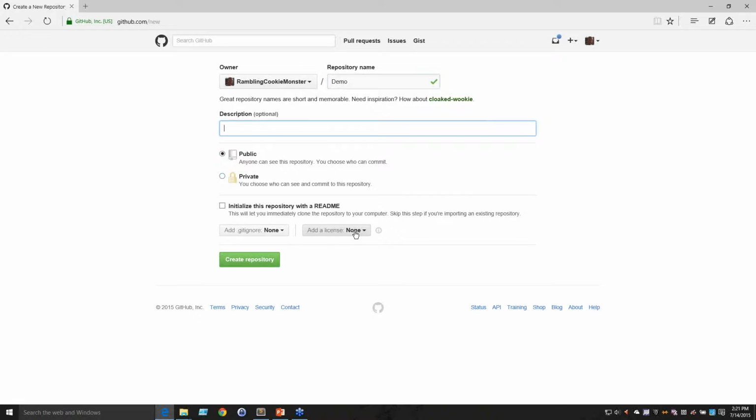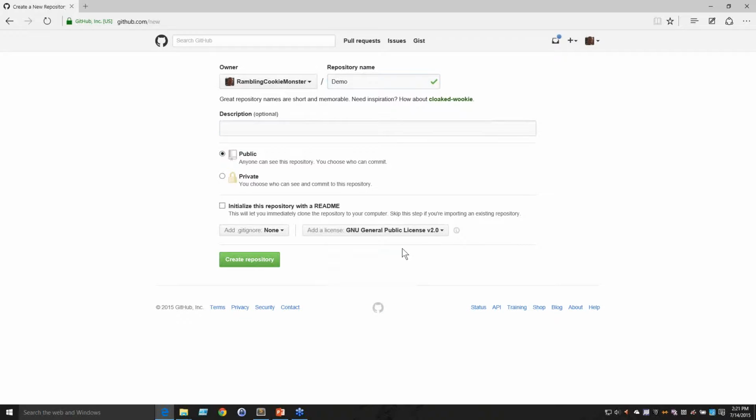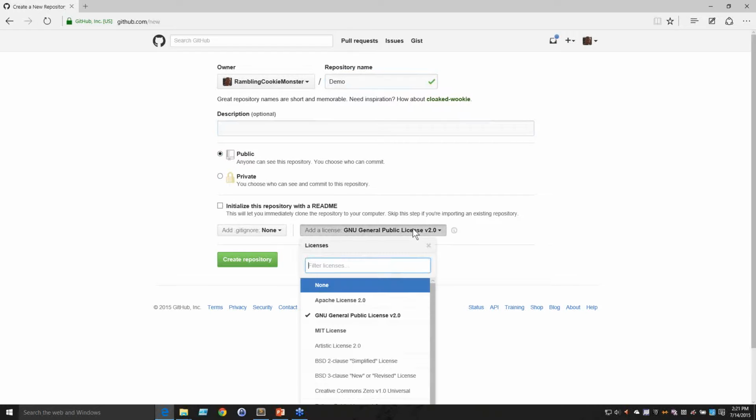And a lot of people will say, hey, just skip by the license at this point. But I want to really emphasize that it's important to at least consider the license. There's folks out there who won't be able to use your code if you don't have a license or if you have a particular license. And there's others who won't be able to contribute to your code if you use a particular license. So as an example, if you had the GPL license, someone from Microsoft might not be able to contribute to your repository.